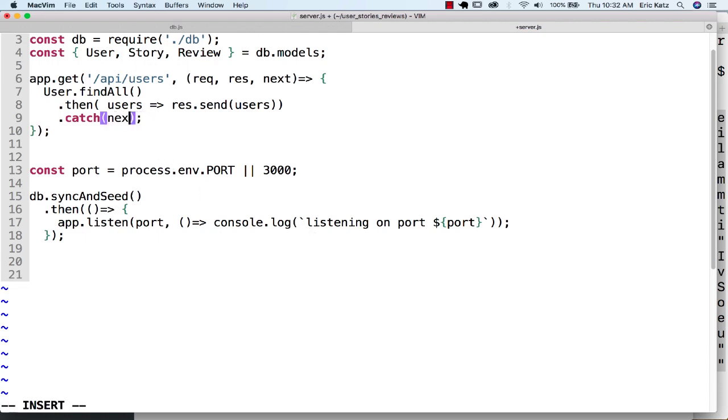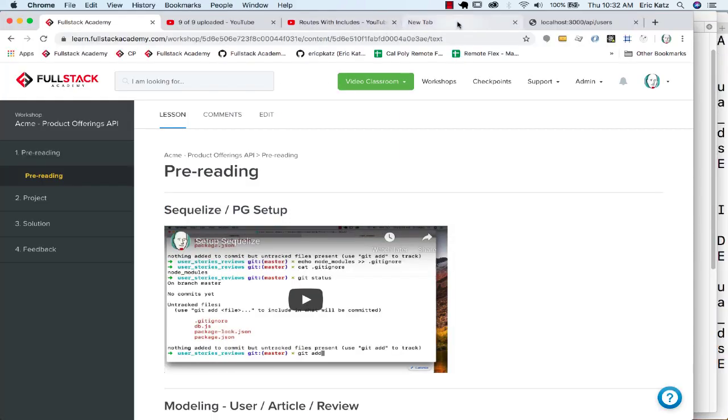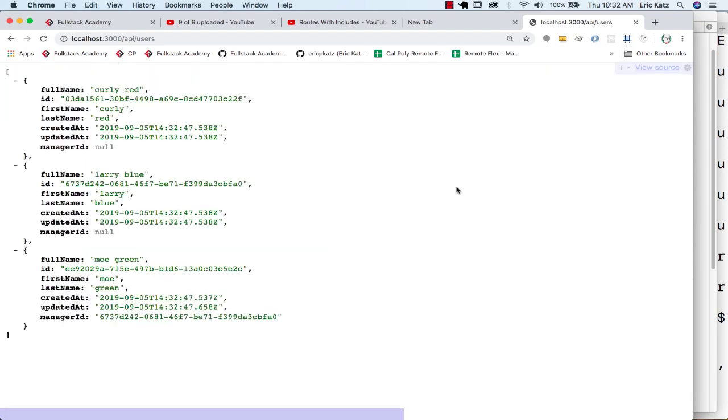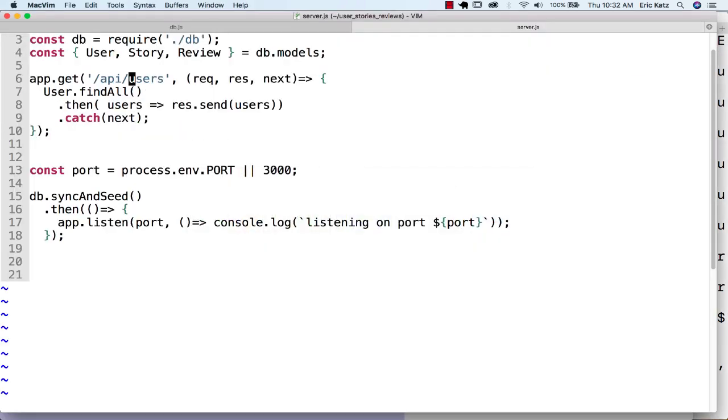Again, this is the same as doing this. It's just a shorthand way of doing it. Basically saying, here's the function call. Whatever you end up getting, end up calling next. And we'll have a little bit of a flatter model here for our users. And I'm going to do the same thing.